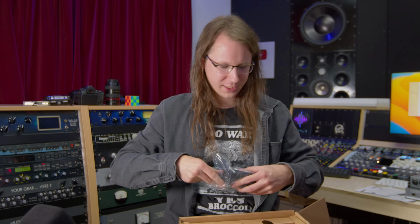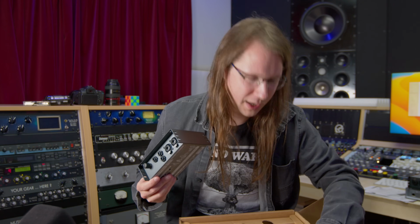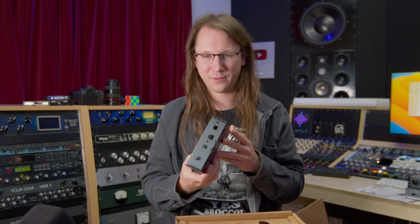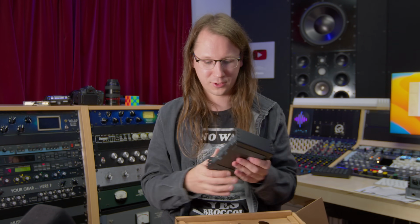Oh, I'm damaging the packaging. I don't know if I need to send this back. I made a deal with them that if I could implement them somewhere in my studio, I could keep it. But if I couldn't, then I have to send it back. So I'm not sure about that yet.